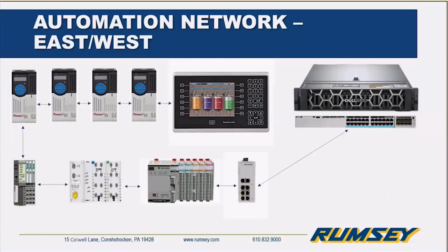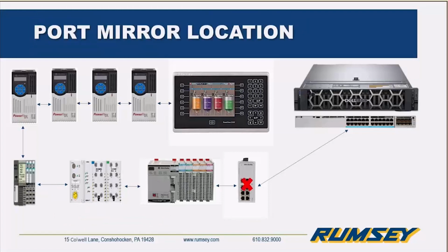Now, in a typical automation network, there might be an occasional need for a PLC or an HMI to communicate with an upstream server, but the vast majority of the control traffic on the network is from device to device. So you could describe this as east to west traffic, data moving laterally across a single switch. The issue arises because 9 out of 10 times, the endpoints are all plugged into an unmanaged switch, which cannot be port mirrored. So that location is out for mirroring.